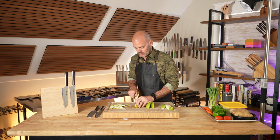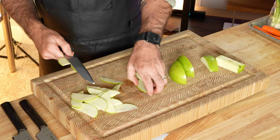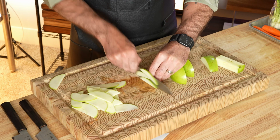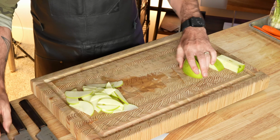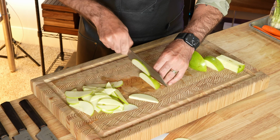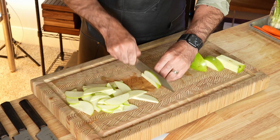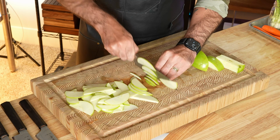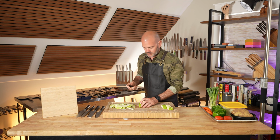This is the Santoku. Pretty decent edge profile. I don't have to really do too much of a scoop there, but I also have a bit longer of a blade compared to, for these smaller pieces maybe. Nice, nice, nice. This is the Kiritsuke. Well, we got some apple on the floor. I'll survive. And the Gyuto.